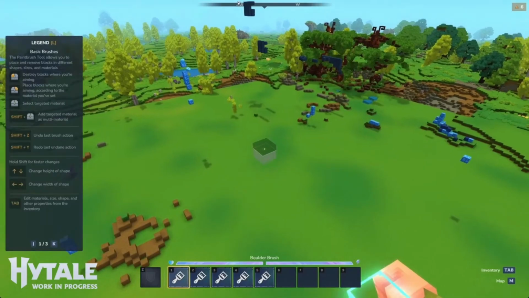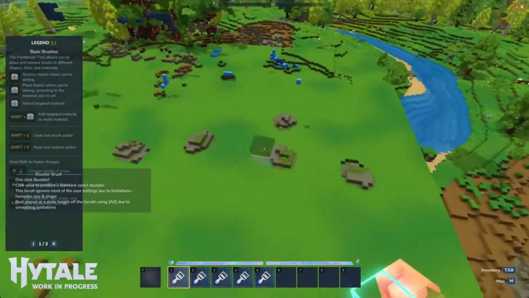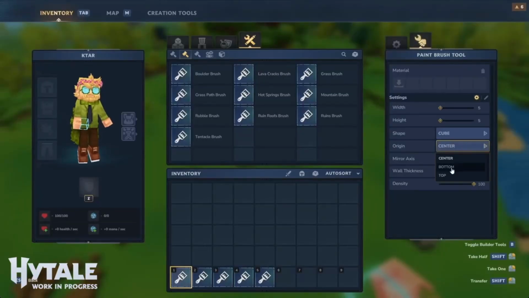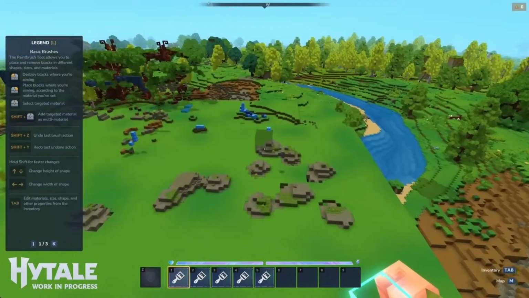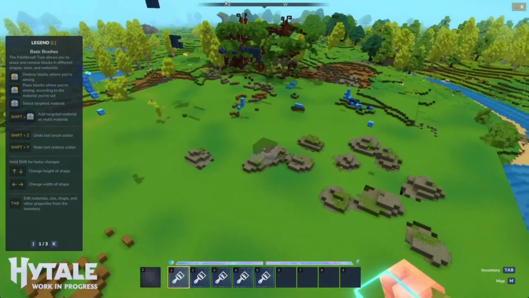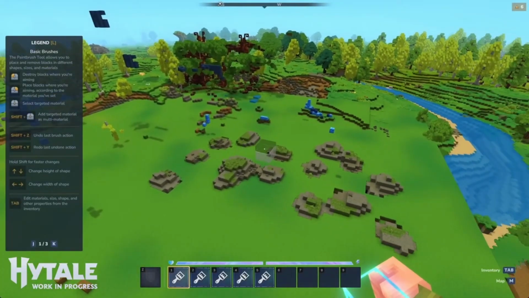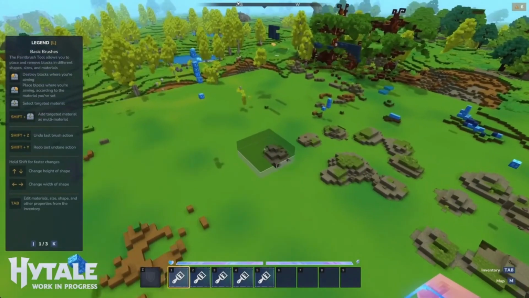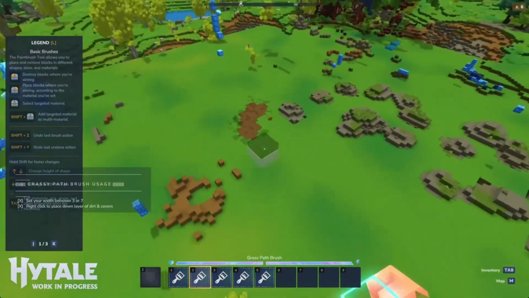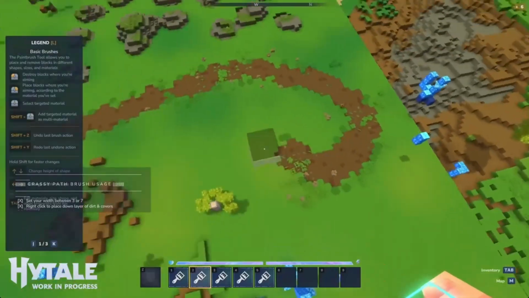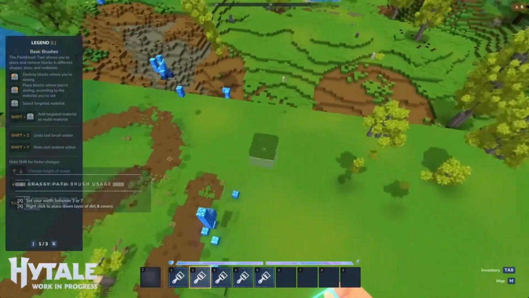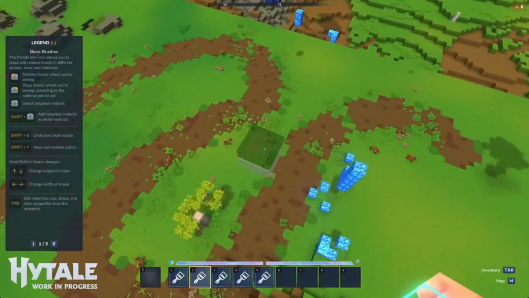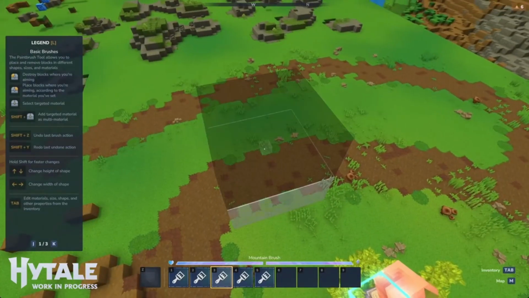It is important to note that each creative tool that we see for the rest of the video follows this format. Qatar continues by using the selected brush to start placing boulders around the surrounding area, before reopening his creative inventory and modifying the origin of the boulders that he is placing. Qatar now switches to a second hotbar slot. This brush is a grass path brush that allows Qatar to start replacing the grass with a custom pathway pattern.